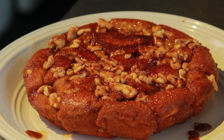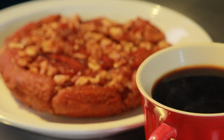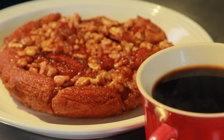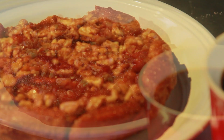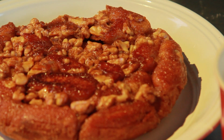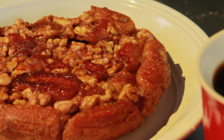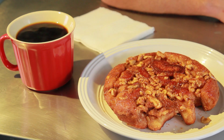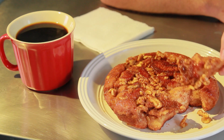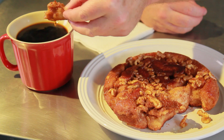You can serve it however you want. You let it cool off and you can just pull it apart. It goes great with a cup of coffee. It goes great with some milk. You can put it on a table if you're having a dinner party, and I guarantee your guests will love you for providing such an appetizer. I really had fun with it. It should be about 4 servings out of it, but I had a hard time stopping at half of the whole pan. It was really delicious.